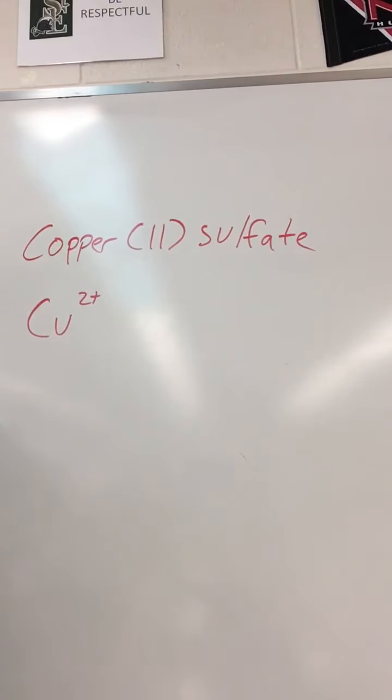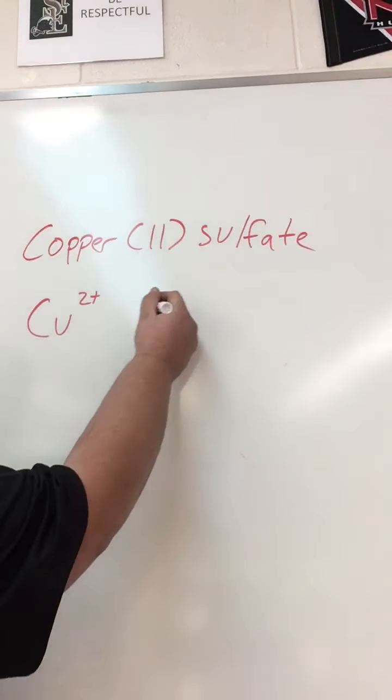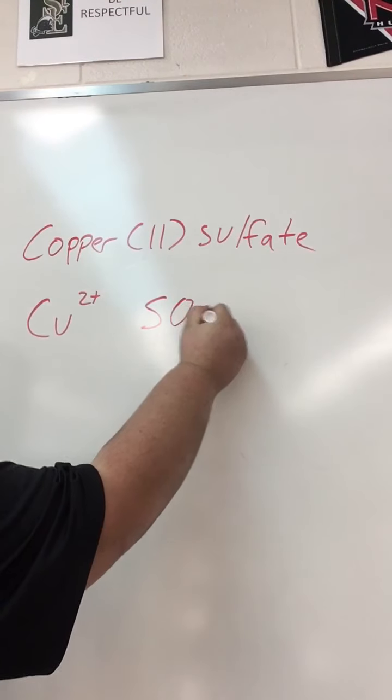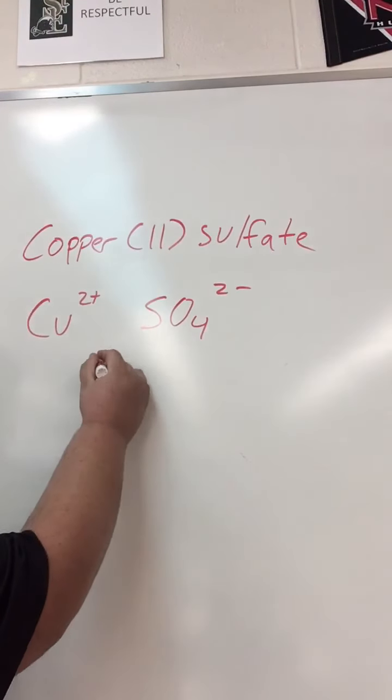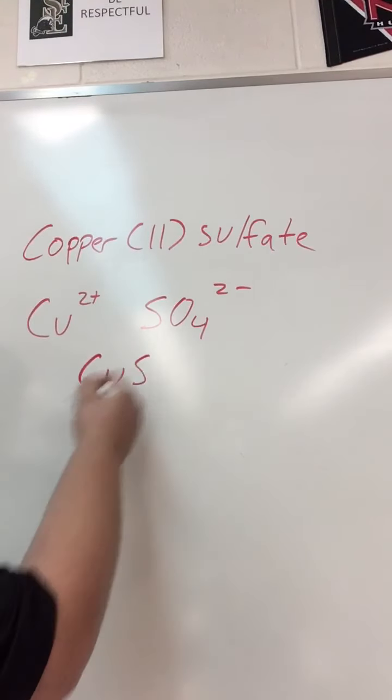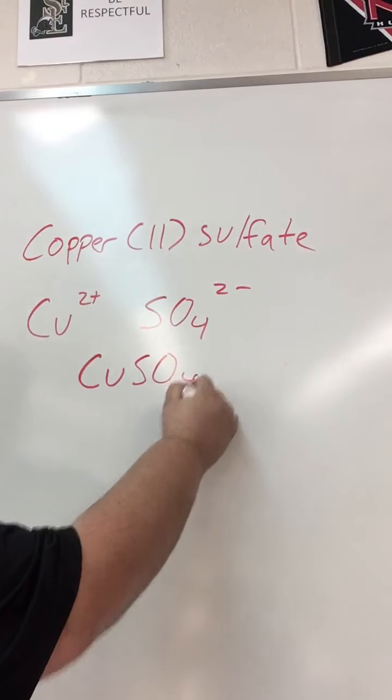I know that because it tells me, all right, it's very straightforward. That's why this system is really much better than the old-fashioned ic and us system, because this system is called IUPAC. It tells you exactly what the charges are. So copper is 2+, sulfate is SO4 2-. If you haven't already, I know I really didn't push this here at St. Ed's, but I would memorize the polyatomic ions. Know the symbols, know the charges. It will save you a lot of grief. Copper is 2+, sulfate is 2-, so my chemical formula will be CuSO4.